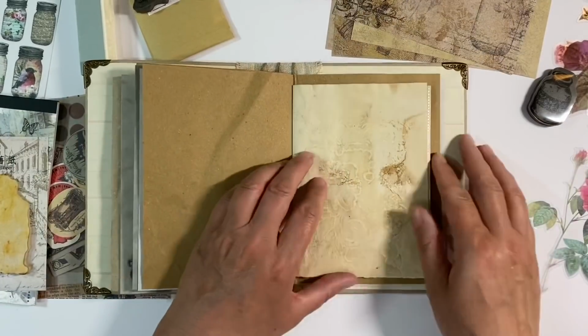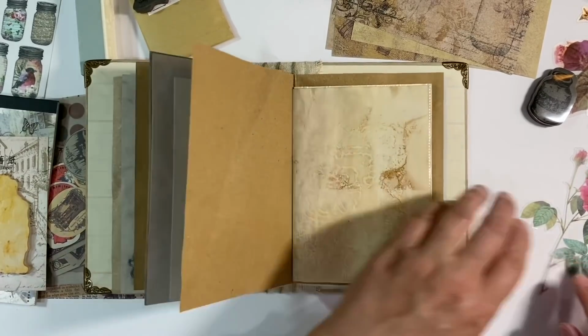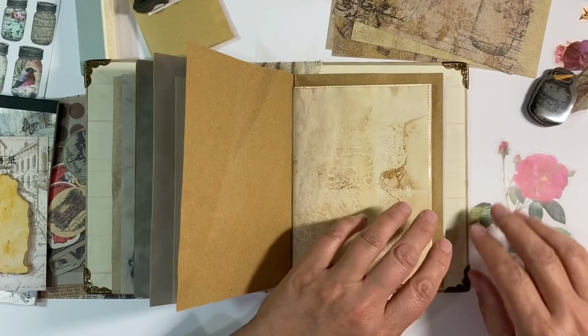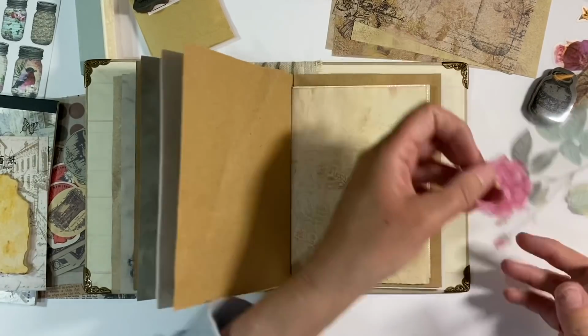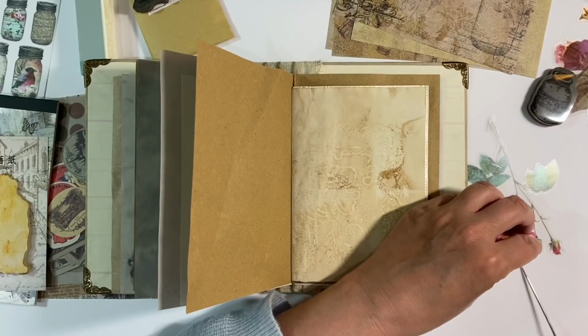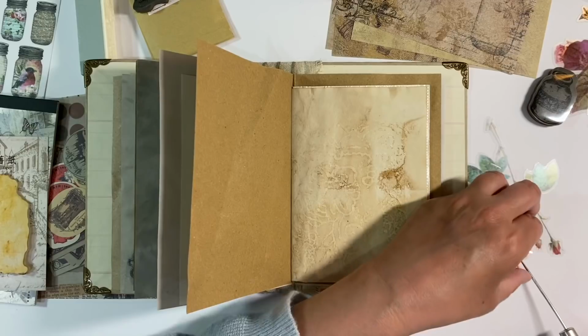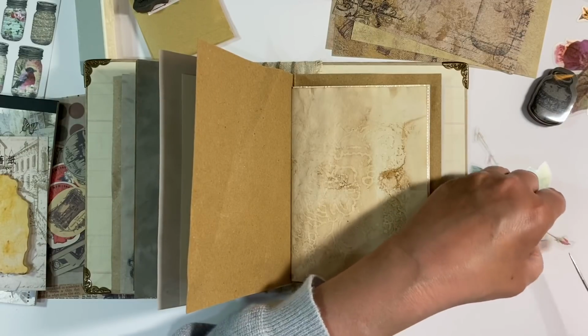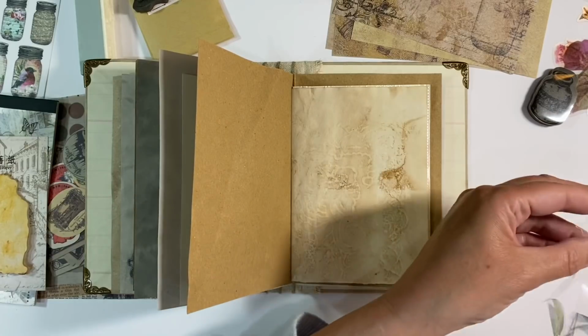Now, I've chosen this page here in the journal to work on next. This is a waxed page that was gifted to me in Happy Mail by my friend Katharina. I'm going to add this flower here, so again I'm just going to try and get the backing off. Let's have a look. They do come away quite easily when you use a pokey tool. So let's take that off.